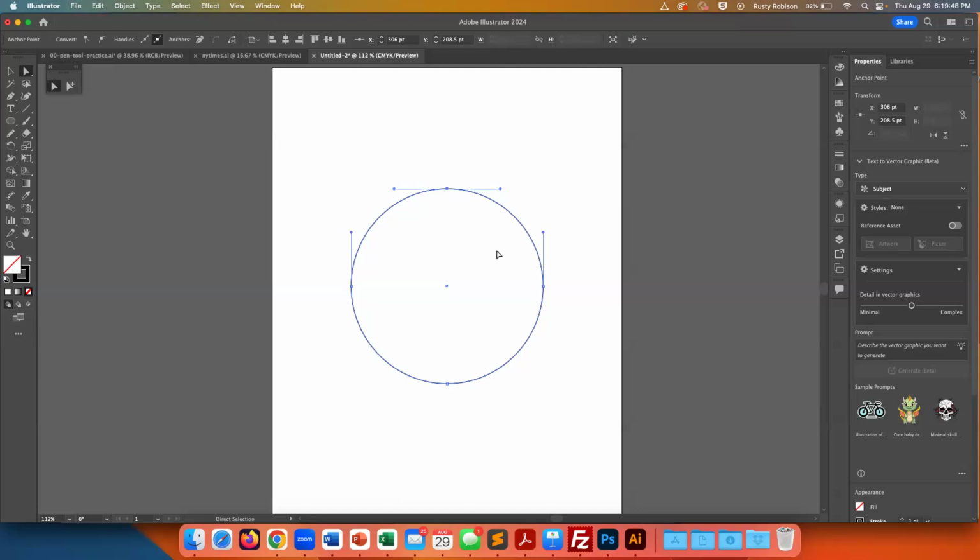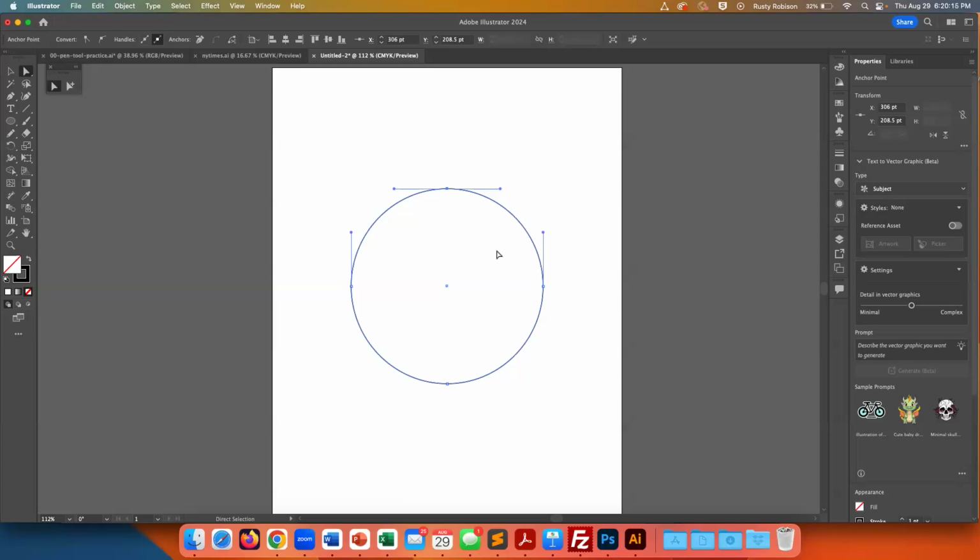Between each of these points is a line segment, and what's controlling the curvature of that line segment are these handles. They're kind of like how the moon controls the tide.